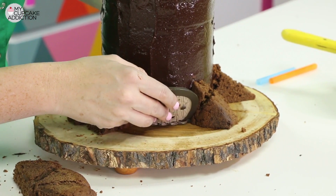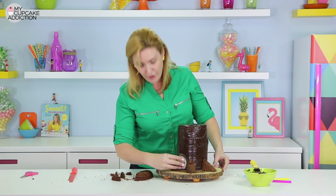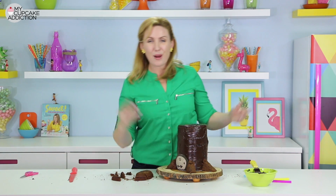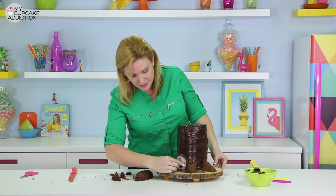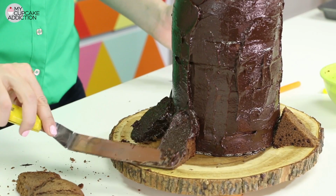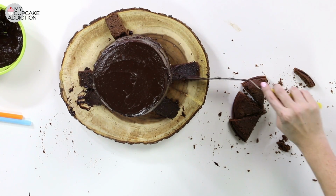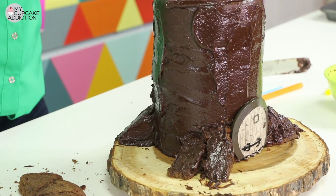At about this point, I'm going to stick my fairy door on. It's up to you if you want to make this out of fondant or out of gum paste, but I'm just using a store-bought fairy door. I've made sure it's washed and dried thoroughly, and I'm just going to press it into the ganache. Tinkerbell has an entrance. Now just a little bit of ganache on each of those roots. And again, don't worry if this is not a super neat coat, because we're going to cover all of this with bark and tree matter.